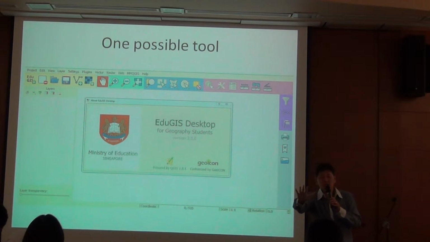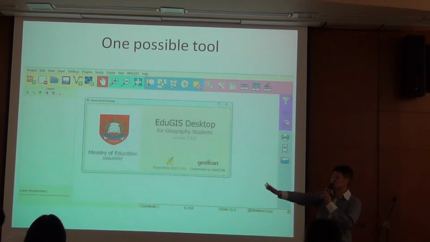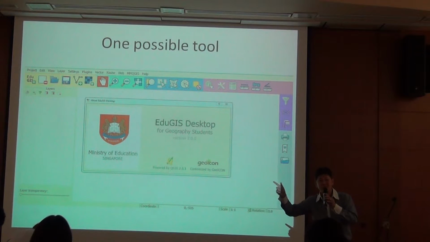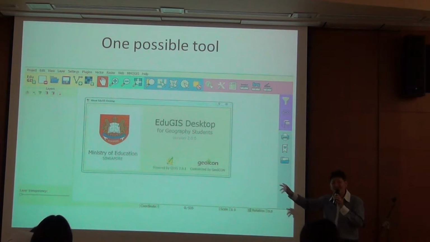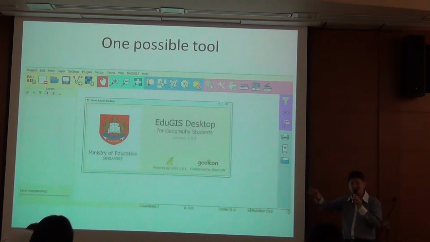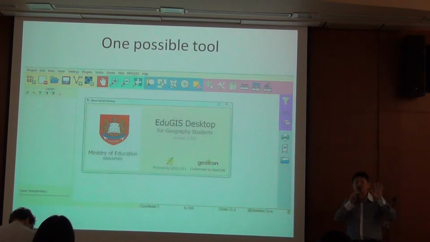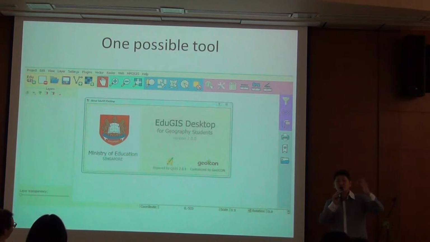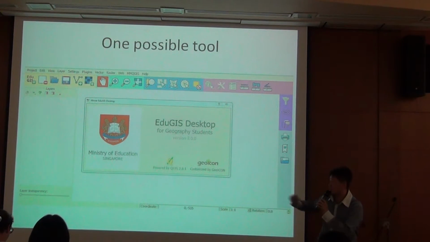So for teachers, this tool is not just for students. It is a great tool for creating maps for tests and exams, because all the Singapore layers are there. You just create the map, then print it out in black and white, and put it in your test and exam paper. I understand the problem with colorful maps: when the printout is terrible, you can't see anything. So this is the tool, this is how it looks like.